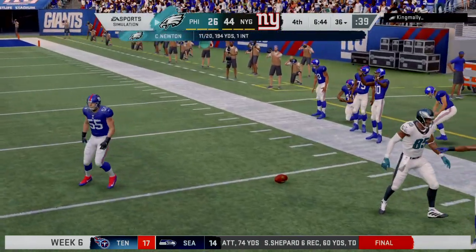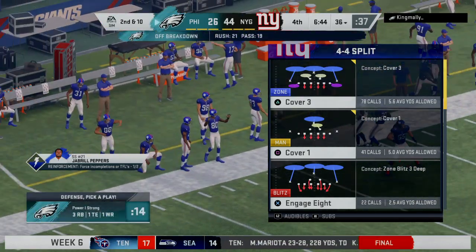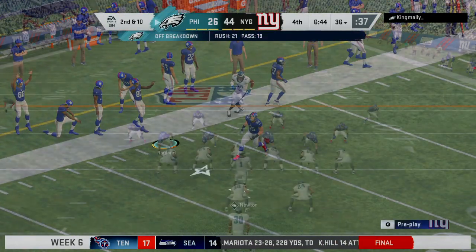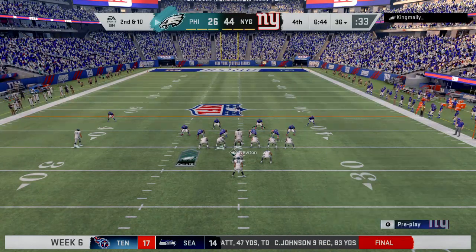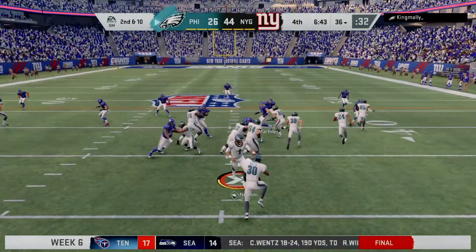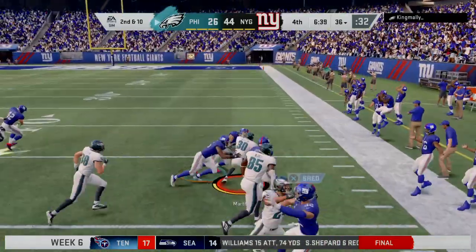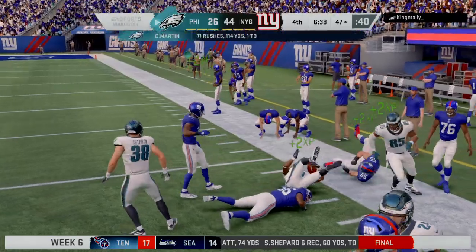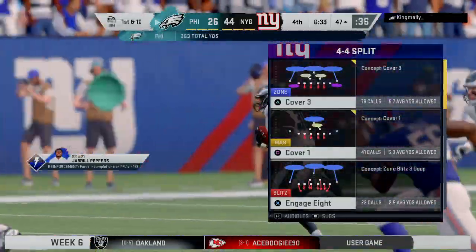Now here's a pass on first down that's knocked away and incomplete. Blake Martinez, the linebacker, was there in coverage to disrupt. They'll try again from the 36 on 2nd and 10. They run. Martin. And some space here. And he'll be taken down, but not before he gets into enemy territory. 17 yards, something first there.